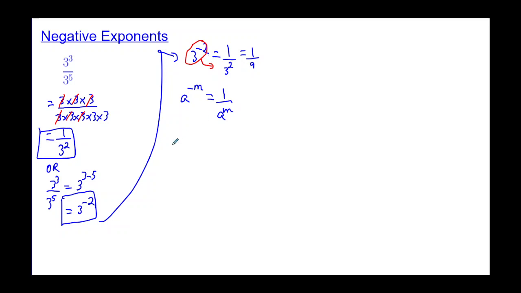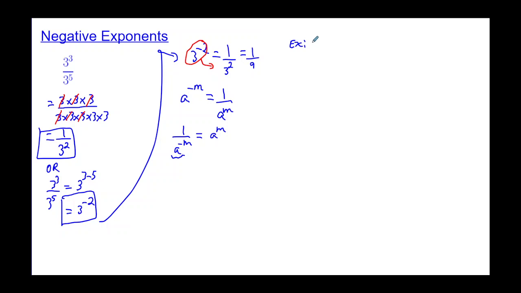The flip side is also true, that if we have 1 over a to the -m, so if we have our negative exponent in the denominator, for the same reason that we did earlier, we can take that whole power from the denominator and move it into the numerator, and that causes the exponent to be negative. Maybe we should do an example just so you can see what that looks like. So here's an example.